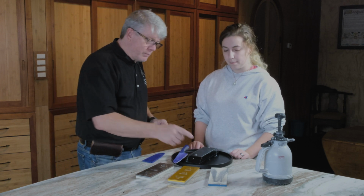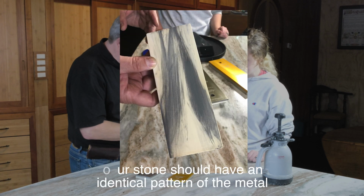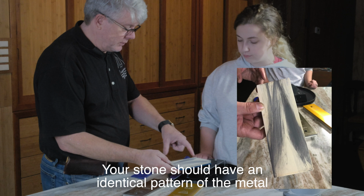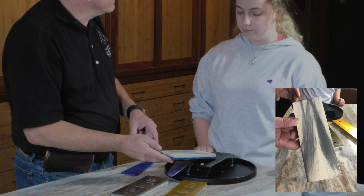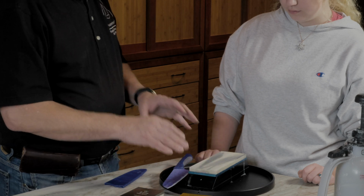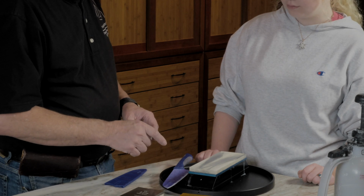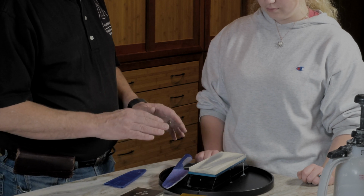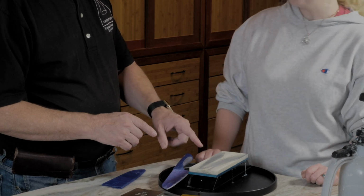Okay. So I want to point out something. The stone here has almost identical patterns on the left and the right. If you look, it's just a little bit lighter on the left than it is on the right, a little less defined. Does that make sense? So as you're sharpening, the metal is getting pushed into the top of the stone. And you can see in the pattern how consistent you are with the left hand and the right hand. If I looked at that, I could say you're right-handed without even seeing your sharpening, right?